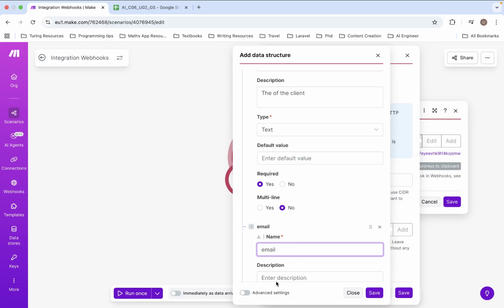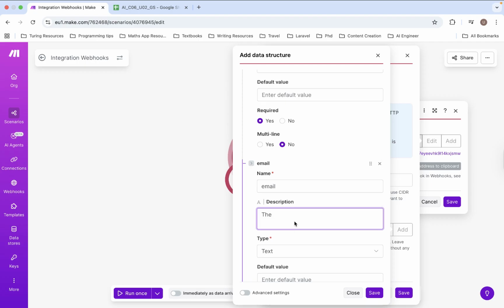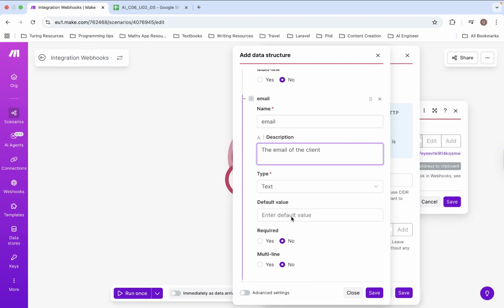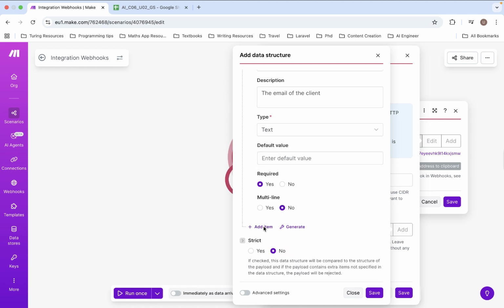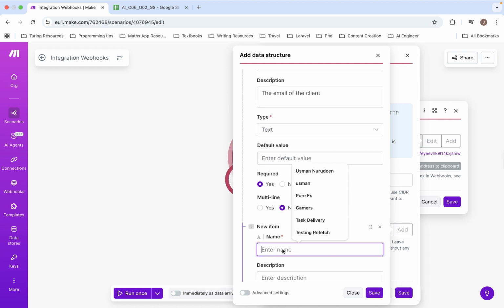We are expecting the email. So the email, the description, the email of the client. So it is also a text. There is no default value. It is required. So we add item again. This one is number of items.